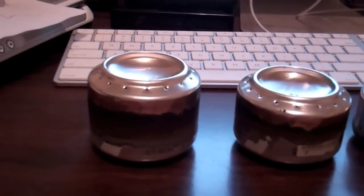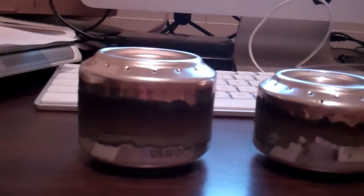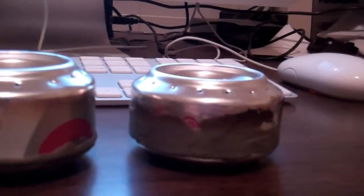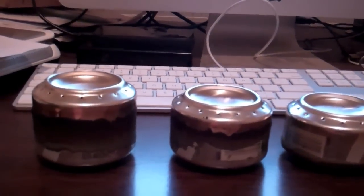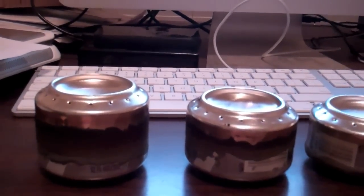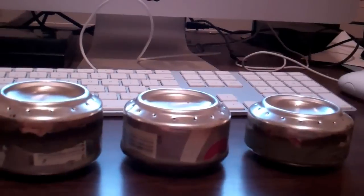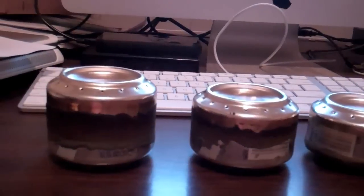I've got four penny can Pepsi stoves that I've built in varying sizes. This is the largest here — as you can tell, they go down in size. I'm going to be running a test here shortly with all four of them. They are all single-walled construction aluminum cans. I used a total of 10 milliliters of denatured alcohol that I'm going to put in each of them, prime them, burn them, and get a better sense of the pressure in comparison to one another, as well as fuel consumption and how long they burn.